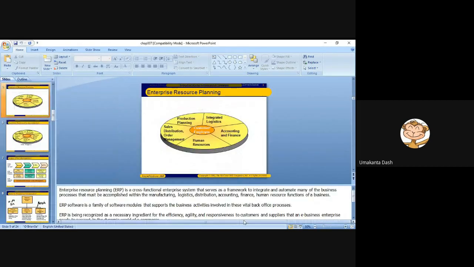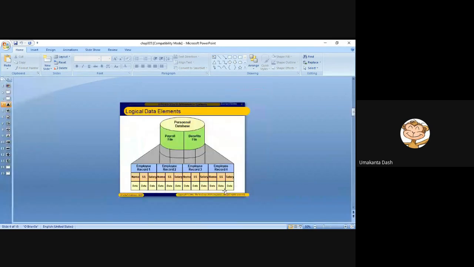So now it will move to the database. How will data be stored in a database? The database will be stored as logical data elements first, then I go for the physical data. If the logical data, suppose I am taking employee, maybe it will be defined as two things. Some employees will be contractual, some employees are permanent, some employees are payroll. So we are defining these records like name, salary, maybe department names. Different logical data will be stored on a logical basis.